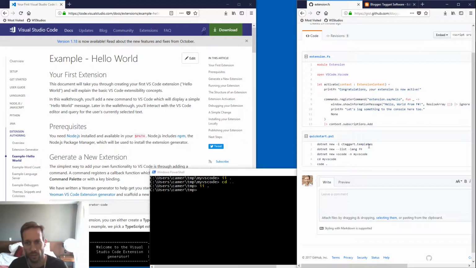I just released a new version with this template, and then you can do a new Visual Studio vscode. Use that template to create a new project, and then all you have to do is cd into that new directory and launch code and hit F5, and it works. And you can debug it. So here, let me demo.